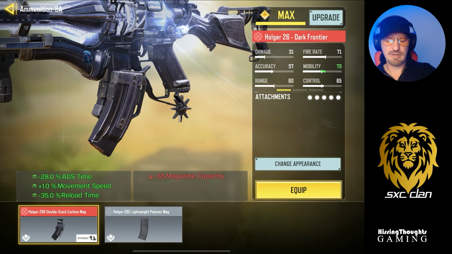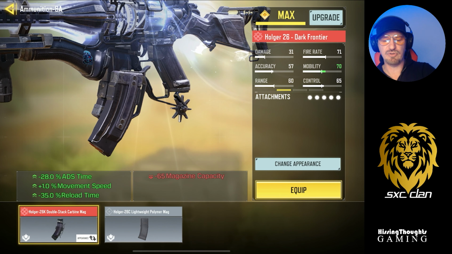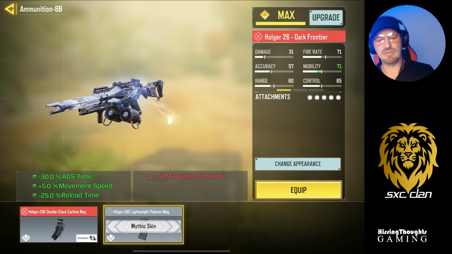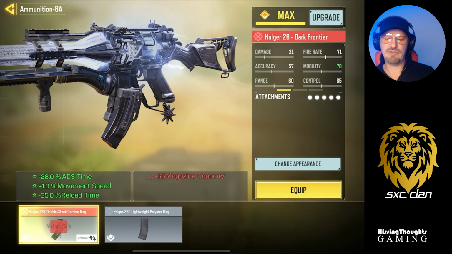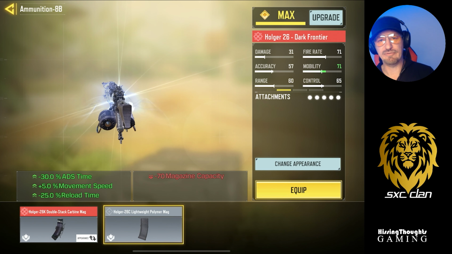Combined with, it's got a couple of mags here, which reduce the bullet capacity massively, but your reload time and your ADS time is reduced massively. So this turns the Holger into essentially an assault rifle. Certainly as an LMG main, if I wanted to use an LMG style, this is what I'd use, the Holger or the next gun I'm going to show you. But look, if you're going down this path, you might as well just use an AR, like LK24, for example.